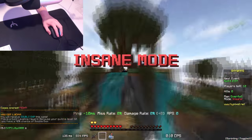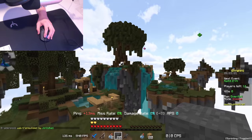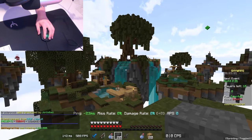Oh no! They brought back Overfall! I have a problem with Hypixel. This map is a nightmare. This is my unlucky map.